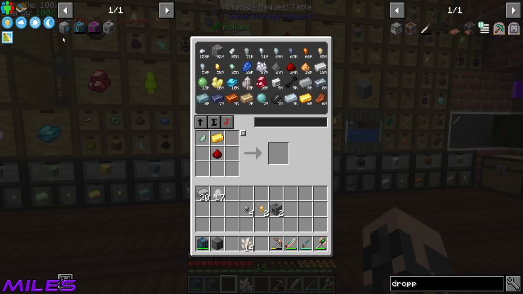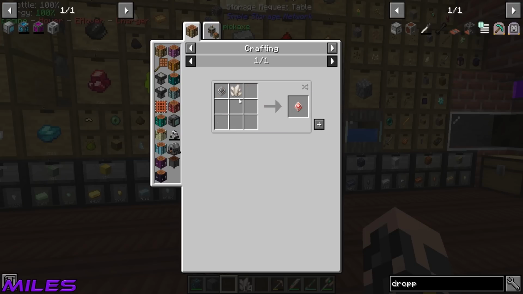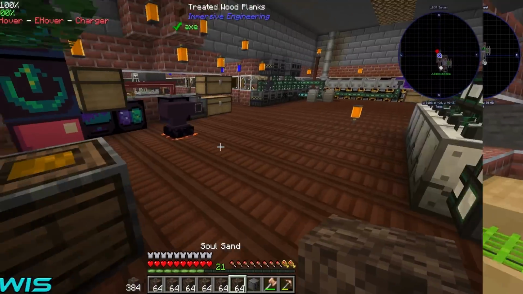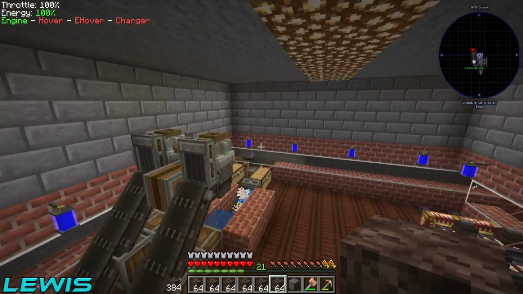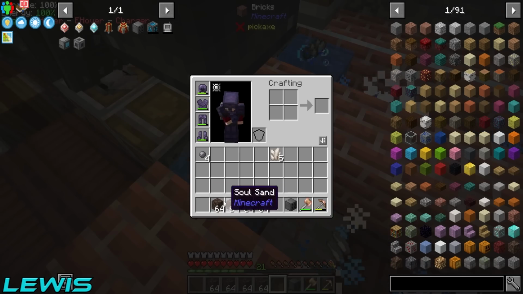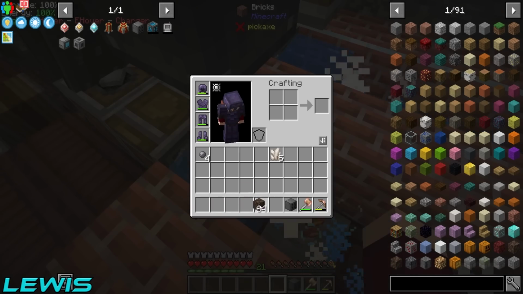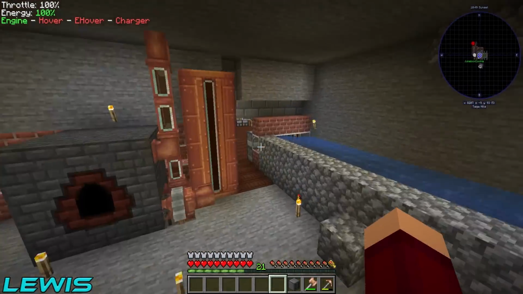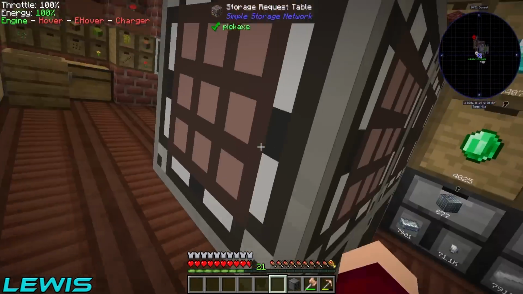A good way to get nether quartz, though, is to put a bunch of soul sand. We can wash it, and that has a percentage chance to give us, like, 4 nether quartz. If I just wash a couple stacks of that, because it's not like it's all getting used like that. And hopefully a bunch of it appears in the system for us, which would be nice.